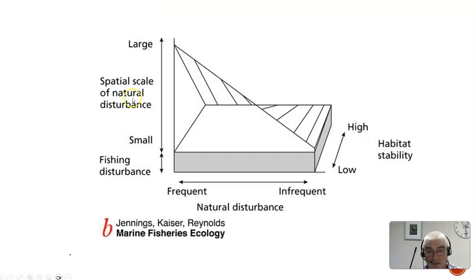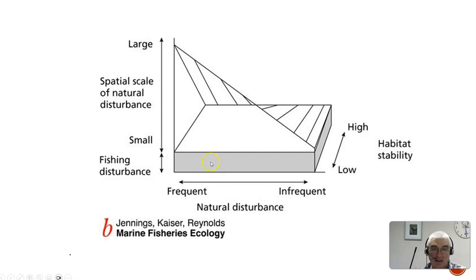And it's not just the size of the spatial disturbance. It's also the interaction with natural disturbance. Okay, so if you have an environment where there isn't much in the way of natural disturbance, so mud sediments, for example, mud only tends to exist in places where there's not a lot of water movement. It doesn't get washed around a lot. So at the bottom of estuaries, for example, where it's very slow water flow, is not very disturbed, and there's quite a lot of deposition of mud, you'll get an environment that isn't that disturbed.